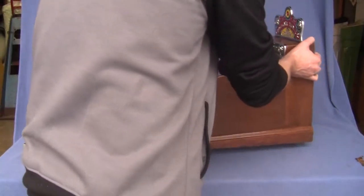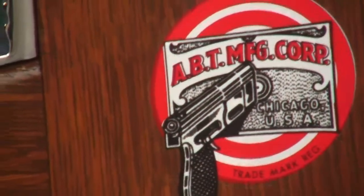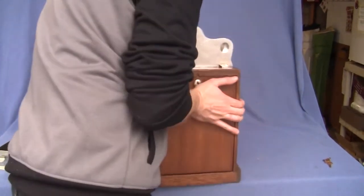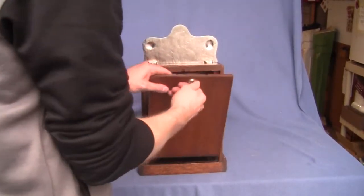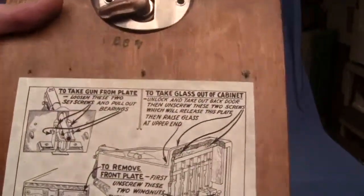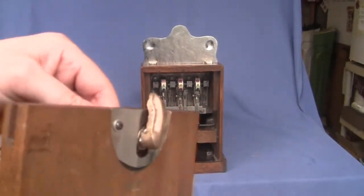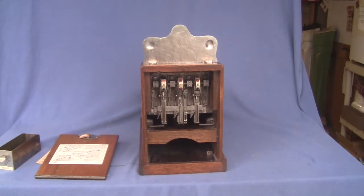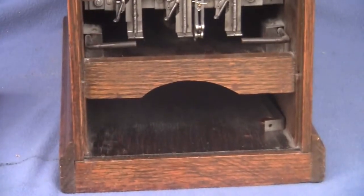This is an awesome looking machine — beautifully functional. It's got decals on the side and instructions on the inside, probably a reproduction instruction sheet. It has an original type lock, probably a later lock with a reproduction tang on it. And there is the inside of the machine — beautiful condition. Here's where the coins go.